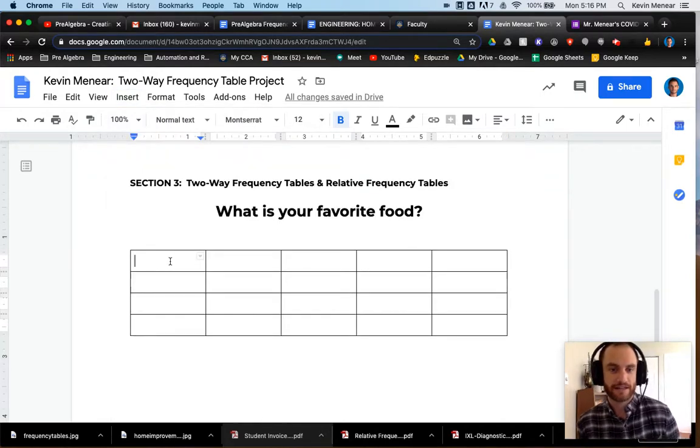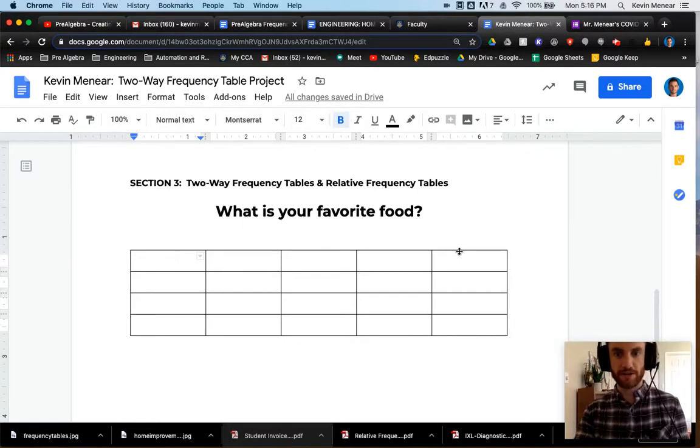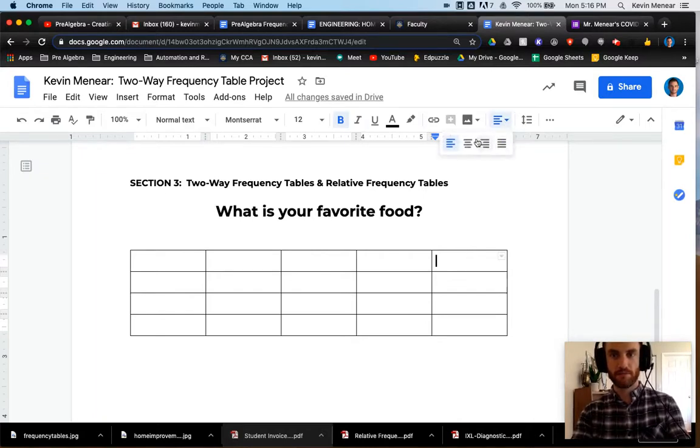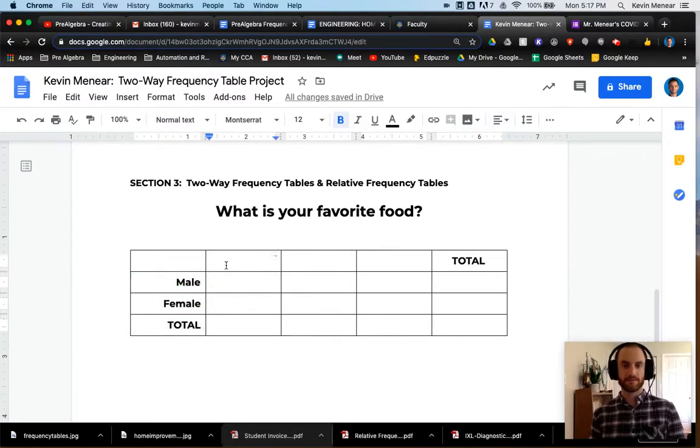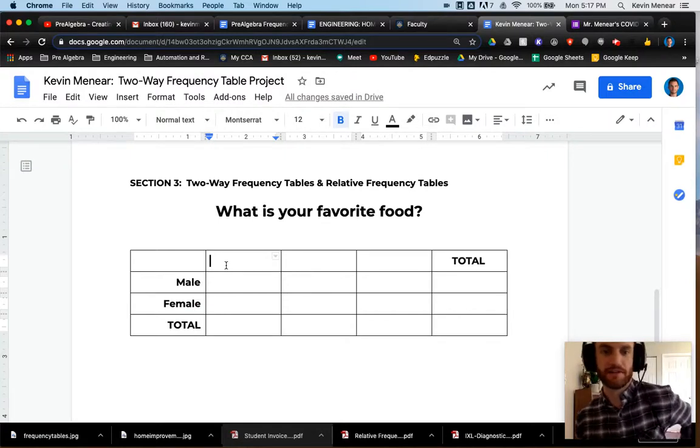Once I've created the table, I can go ahead and start entering in my information. So here I know my total column. Maybe make it centered. Put bold, total. I want that to be bold, and then copy that and paste that here. So this will be my grand total here. And then I want this to be male and female. A lot of times it's nice when you're making tables to have that be right justified. I think that looks nice.